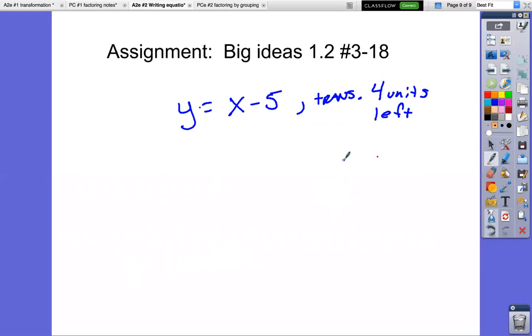Well, the book thinks it's doing us a big favor by starting easier, but notice there's no absolute values here. We talked about this 100% yesterday. So I want you to think about that, and then we'll talk about it one more time. So my y-intercept would be -5. So 1, 2, 3, 4, 5, and a slope of +1. So this is what it looks like right now. If I'm moving it 4 units to the left, then this would move 1, 2, 3, 4 units to the left, and my slope is still +1.